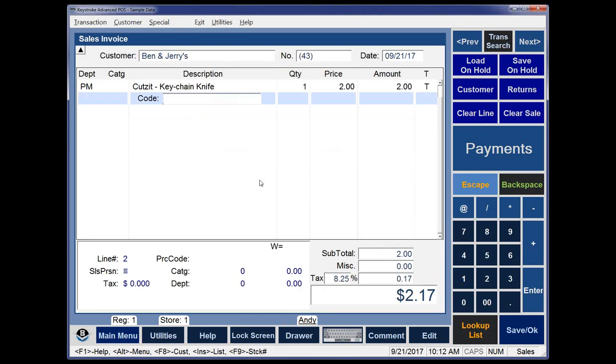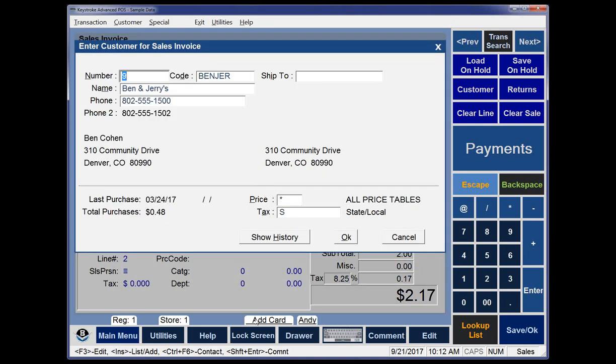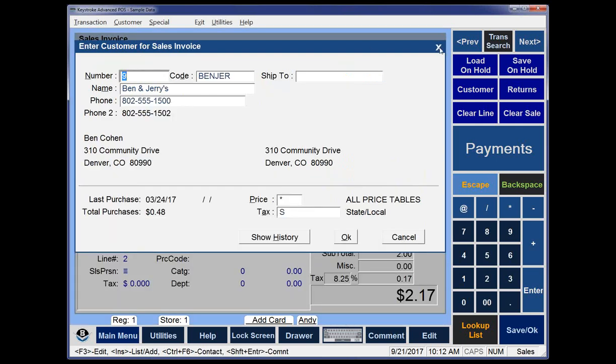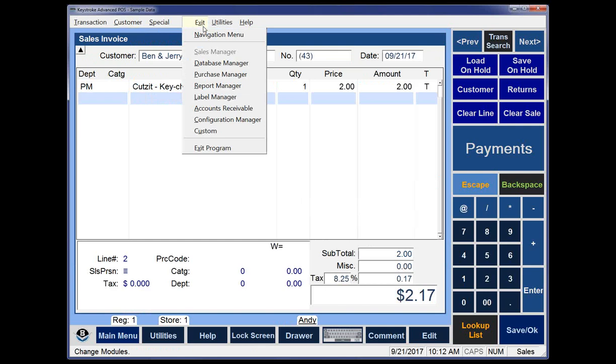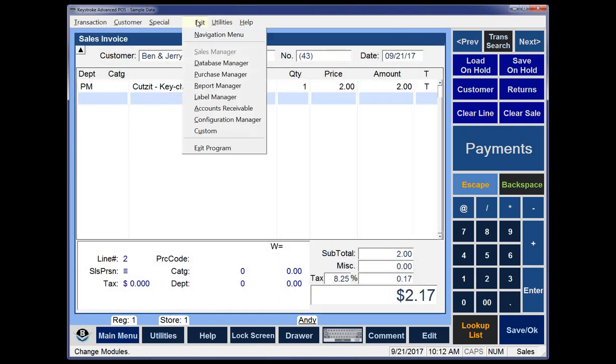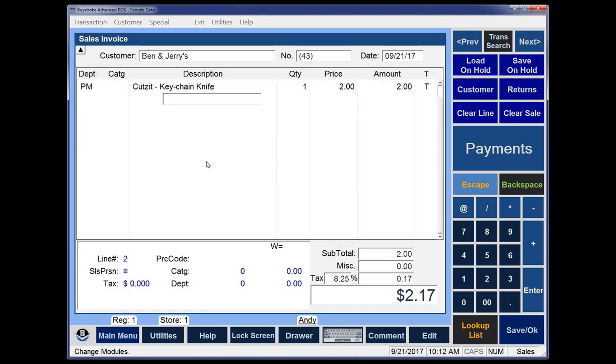But you can also, from the enter customer screen, select add card. Or if I hit F3 from the customer database screen, I can add the card. So I can also add those cards in accounts receivable.